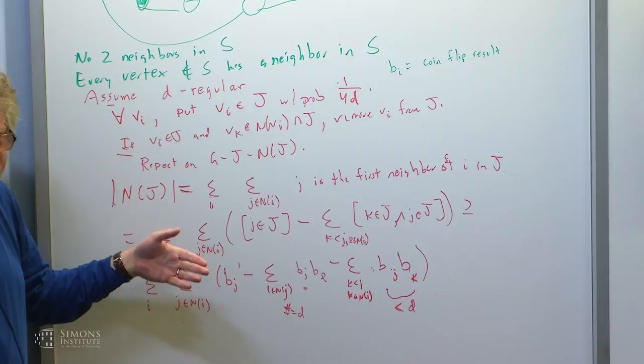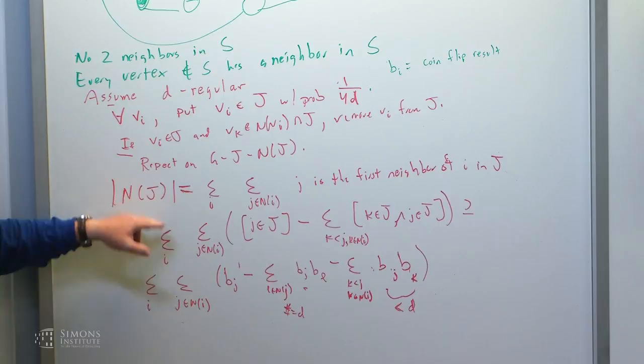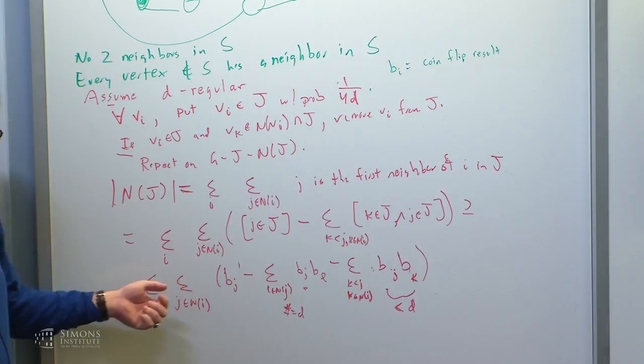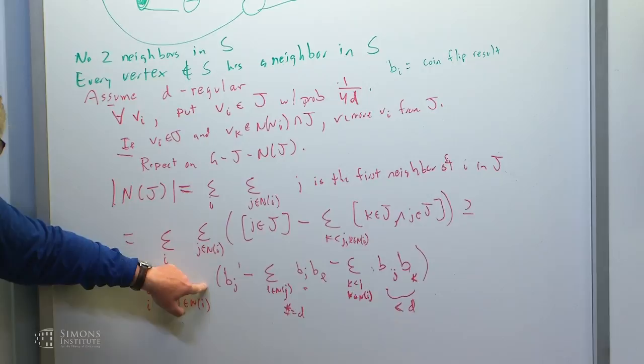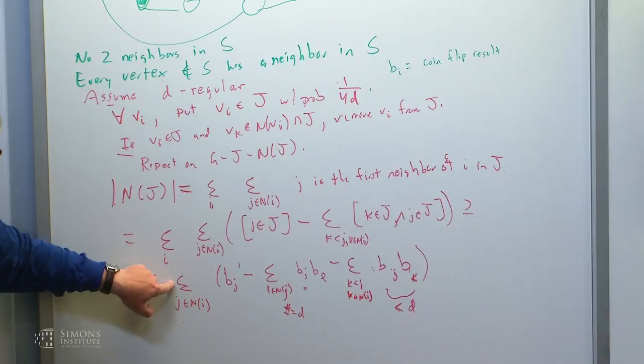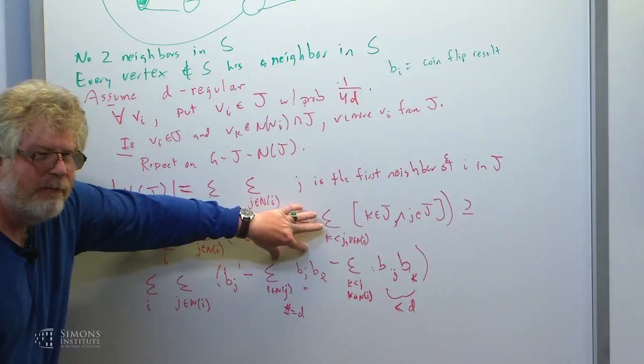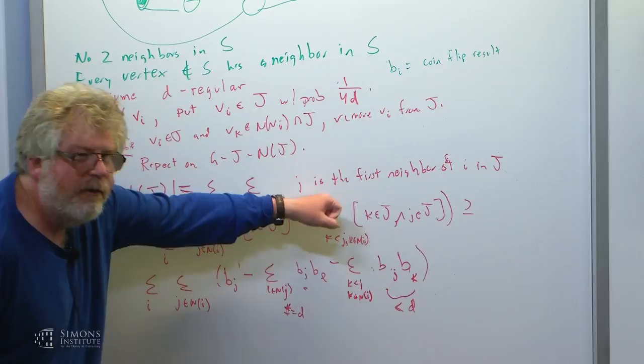But so we're being a little bit pessimistic here. But as a lower bound, we can subtract off just the probability that you're in the set initially and something earlier is in the set initially. And now it's easy to compute the expectation of this quantity, because what do we have? We have a sum over n things, a sum over d things, of a coin flip of probability 1 in 4d, and then we're subtracting off at most d things here of the form this probability squared, and d things here of the form this probability squared.